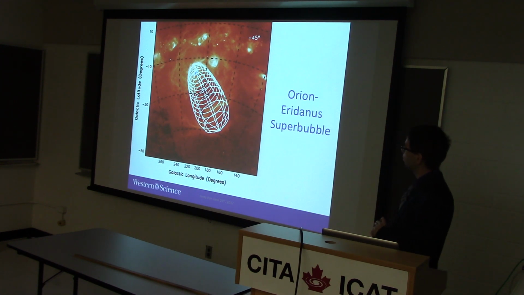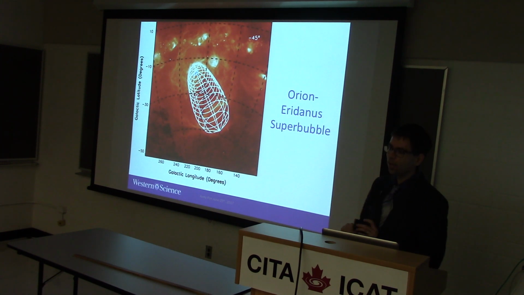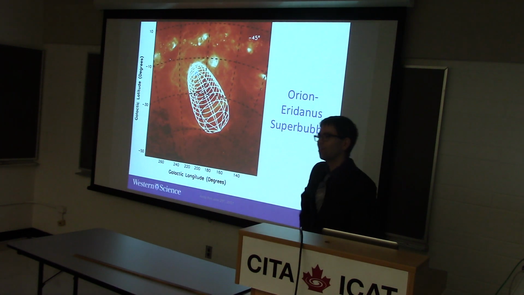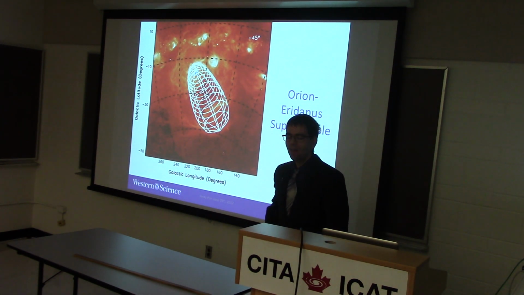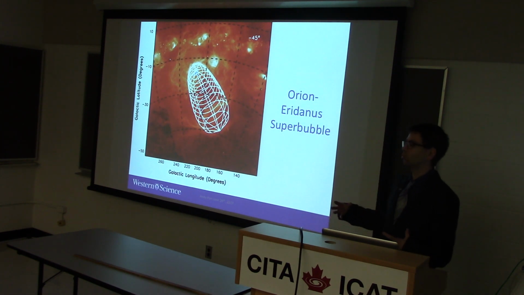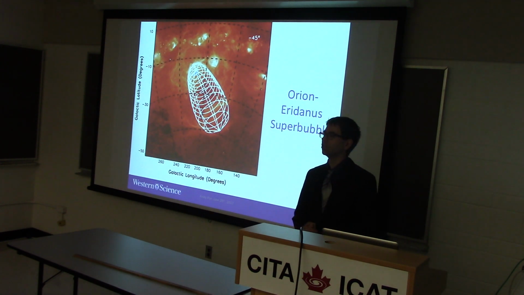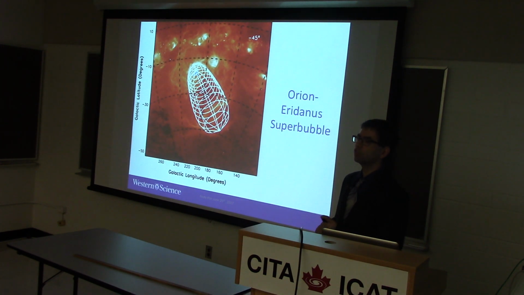The other problem as well is, depending on the distance to this end versus this end, you actually find that the superbubble might actually be parallel to the galactic plane, rather than perpendicular and blowing out. And so this caused us to come up with lots of fun ideas about what could create such a weird, elongated bubble. Maybe it's magnetic fields channeling the superbubble. Maybe you have a moving source.